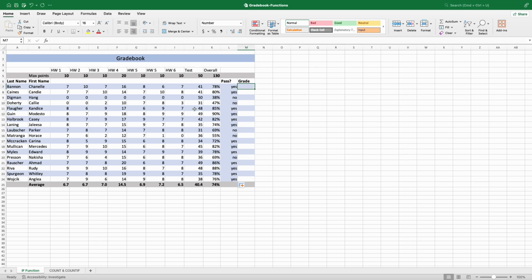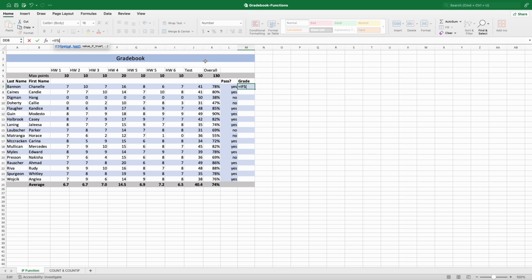And then for our grade, this is where it'll get a bit more tricky, right? For this one, we're going to want to use a function called IFS. And IFS is basically the same exact thing as IF, just nested inside of itself, right? It's going to say, if you didn't get an A, I'll check if you got a B. If not a B, I'll keep going down the line, C, D. And if not D, we'll give them an F, right?